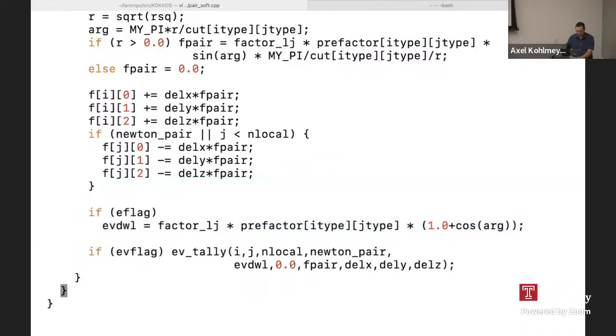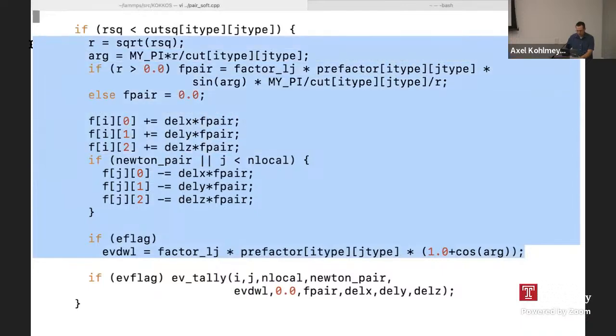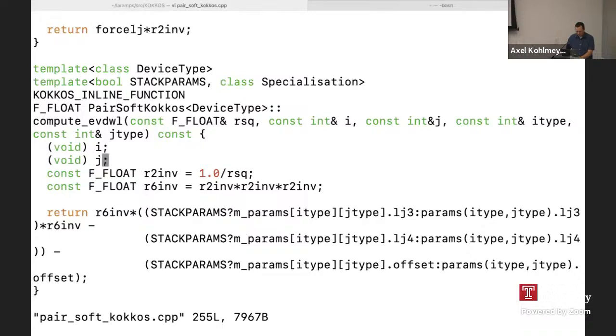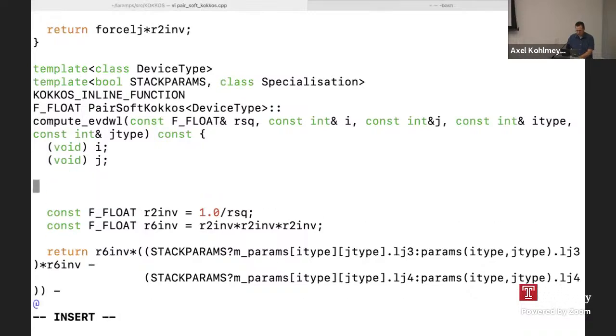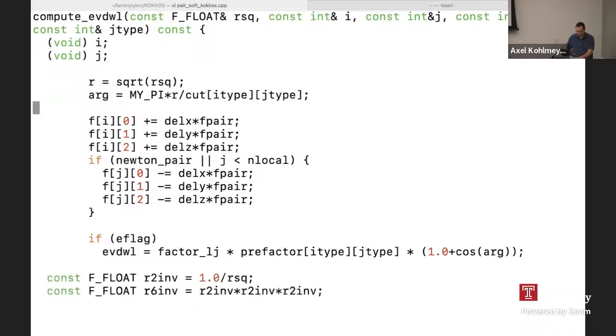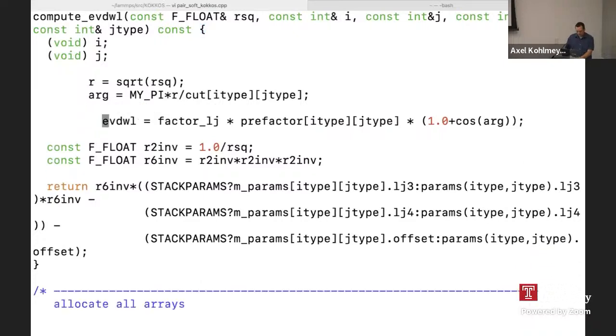So I'm gonna take this and copy up here. Okay, and we don't want the forces, but we do want R. Right now I'm working on energy. Okay.